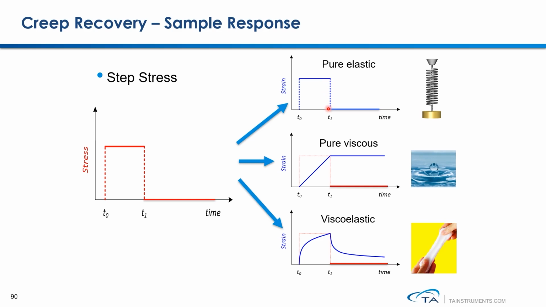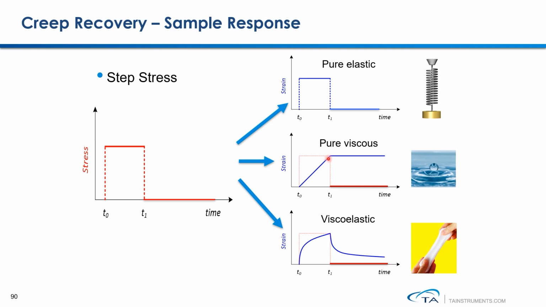When you perform a creep recovery experiment on a purely viscous sample, such as water, as the stress is applied, the sample starts to flow. So you will observe the strain start to change in a linear motion. When you release the stress to zero, the strain will stop at the very last data point recorded while the stress was on the sample, which means when testing creep recovery on a purely viscous material, you will achieve zero recovery.